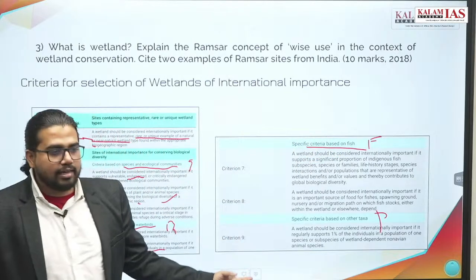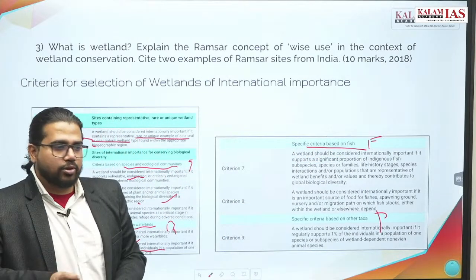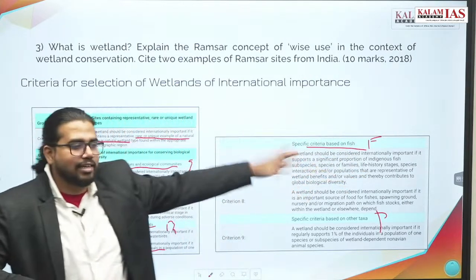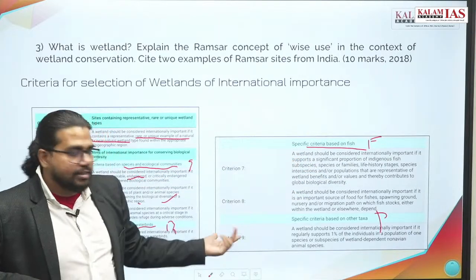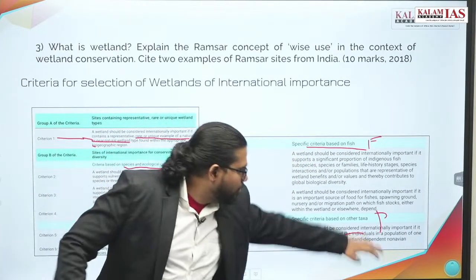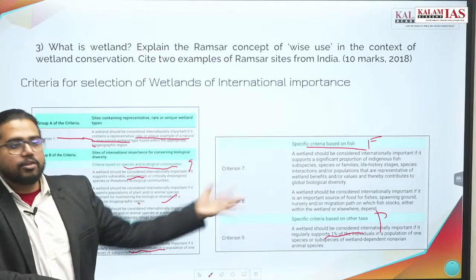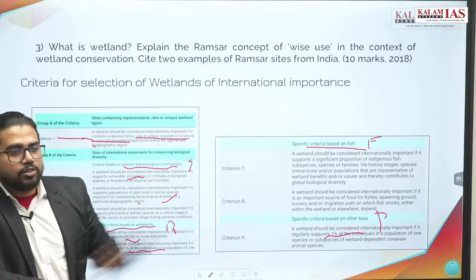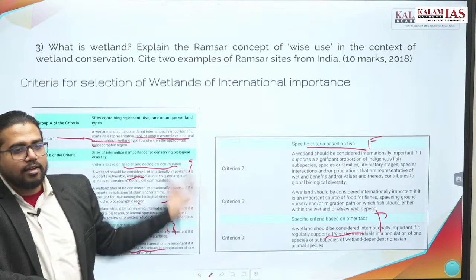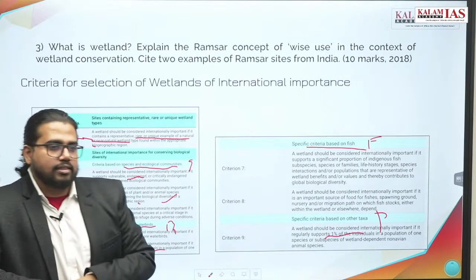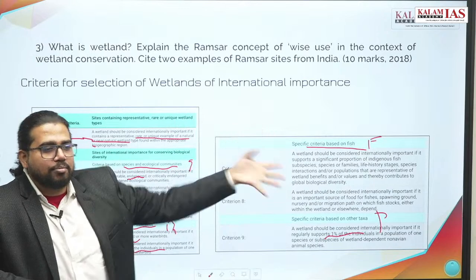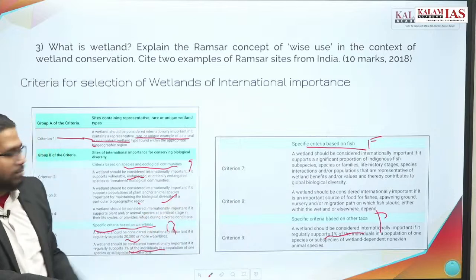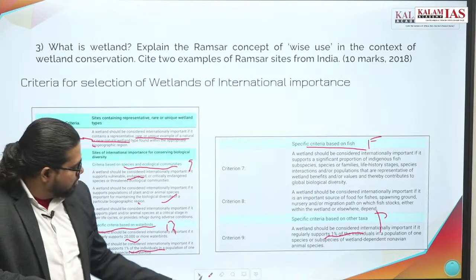Exactly citing 9 criteria is not feasible, and that is also not recommended. But these bigger dimensions: if it has some important fish life, critically endangered species, or special plants, or 1% of an individual population, then you can add it as a Ramsar site. This is not required in this question. We added it because sometimes a future question in this regard comes. This is a very basic thing, and the government is juggling with it. So there is prelims relevance also to some extent.